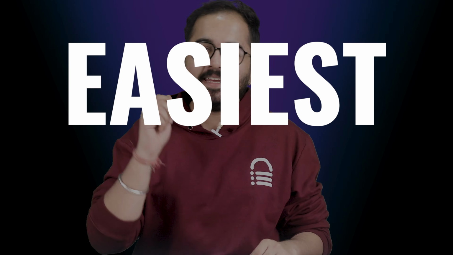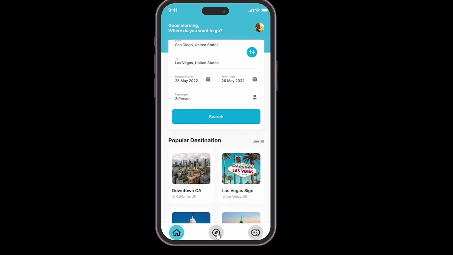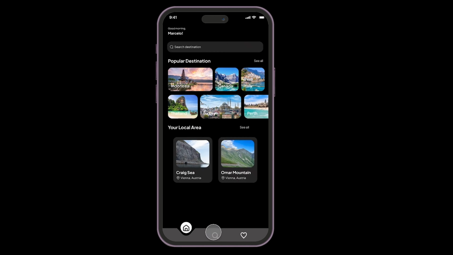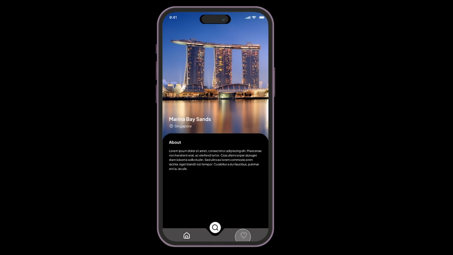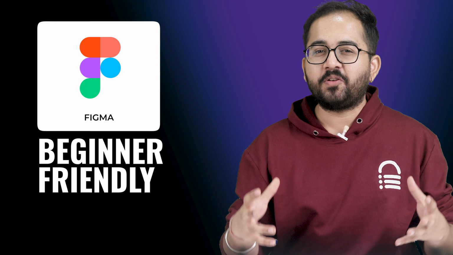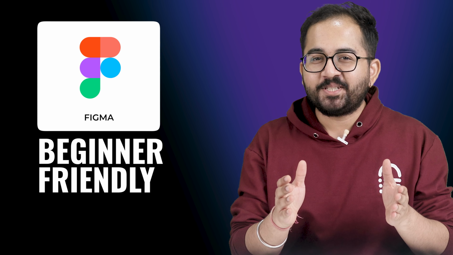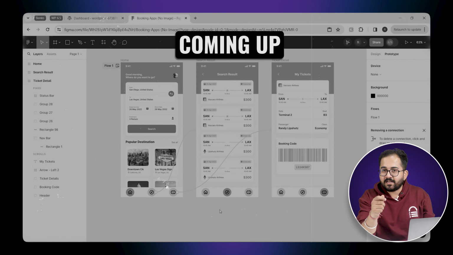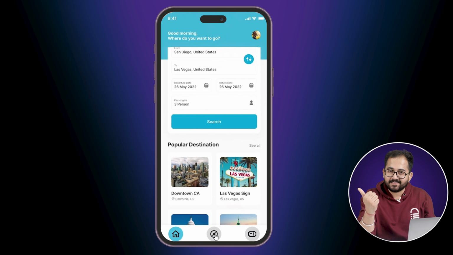Today I'll show you the easiest free way to create animated menus like this and this in Figma using the easiest steps so that even a non-technical person can follow. And after watching this video, you can call yourself a pro at creating menus because we are going to take things from bottom to the next level. So let's start by creating a basic menu like this.